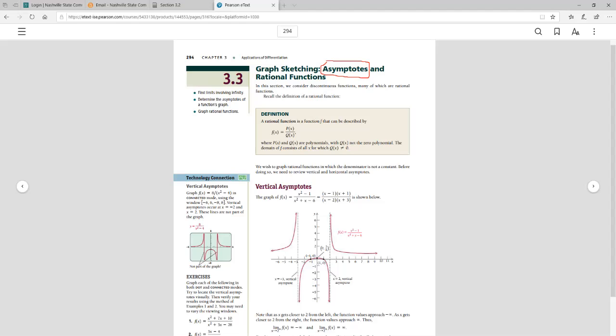When you think of rational functions, think of fractions, functions that have a numerator and a denominator. So if you look at this box, a rational function is a function f that can be described as such: f of x is equal to p of x, which is a function, divided by q of x, which is a function. And of course, q of x cannot be 0. That means we have to be on the lookout for particular x values that may cause a 0 in the denominator.